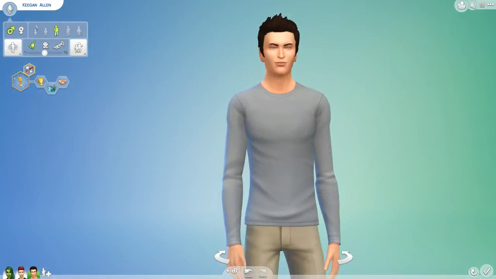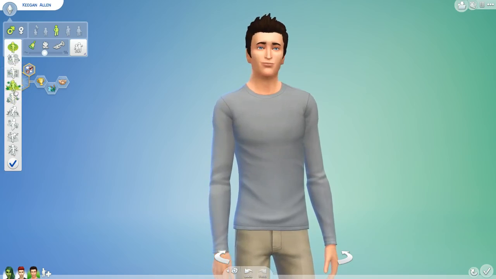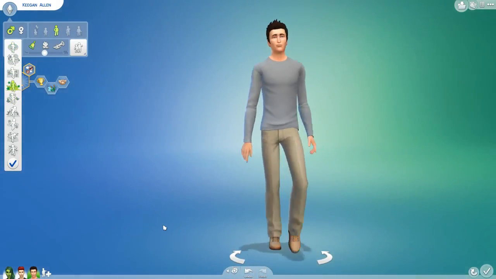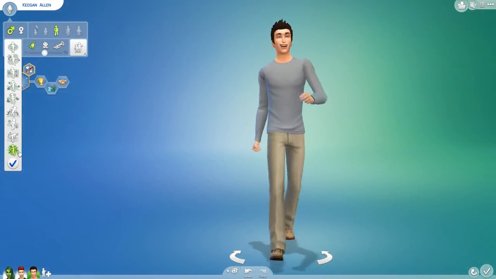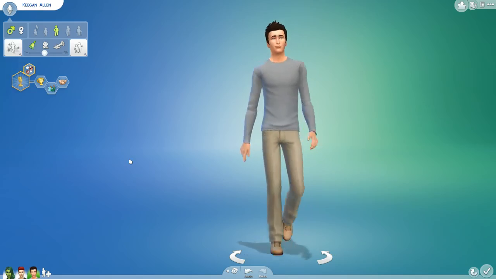Okay, so there we go. So there's Keegan Allen. Let's give him a cool walk style. So let's give him the swagger walk. I kind of like that. What's this one? The bouncy walk. No, let's give him the swagger walk. I like the swagger walk.